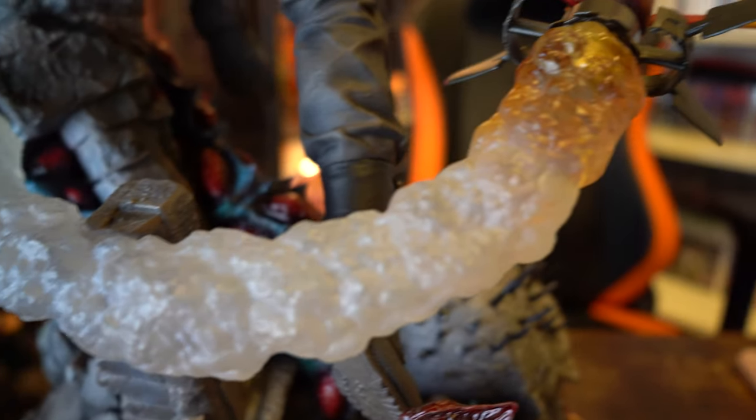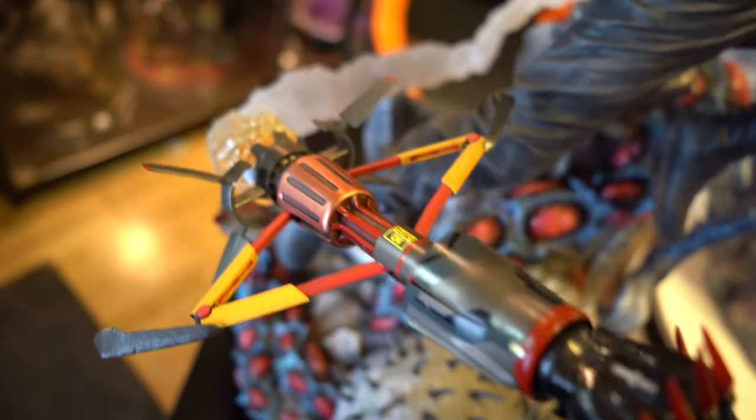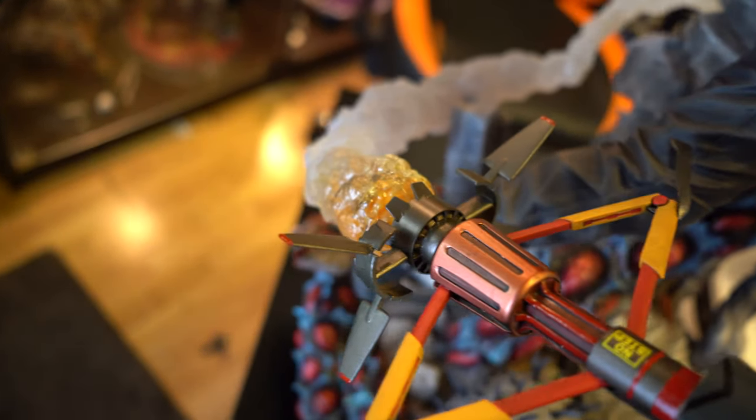Now, the DX Devil Breaker swap-outs only come with the DX version, not the standard. The Punchline. This part is what sold me on buying the DX version of this statue. The way that they've done the jet stream around the back and then the right-hand side of this statue is just amazing and adds so much to the base. They use a clear cloud-painted resin for the parts surrounding the jet stream. And then the rocket portion is a separate piece using metallic reds, yellows, and silvers to really give off that rocket mechanical look. And then the added fist at the end of it.